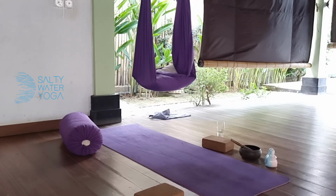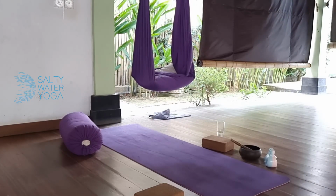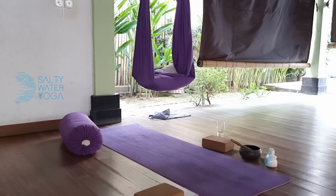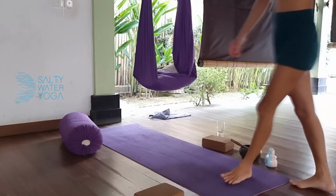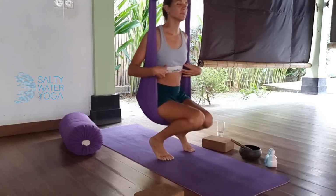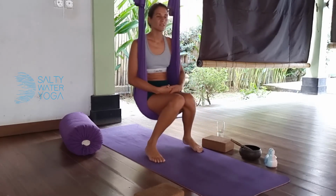Swinging side to side is an option. Notice your breath. Every time you inhale, expand your ribs. Every time you exhale, allow gravity to decompress your spine. The diaphragm is falling towards your chest. Keep the space in between your teeth.